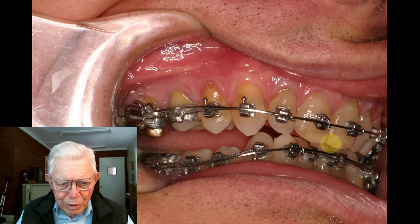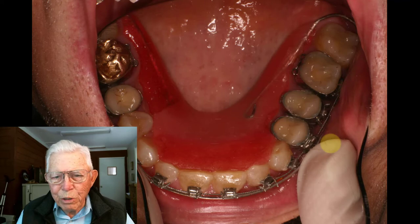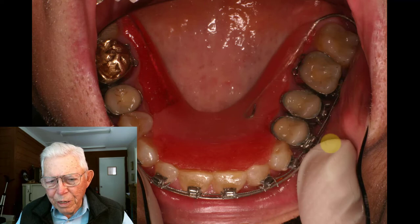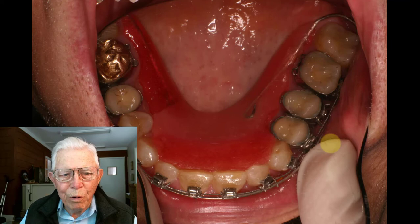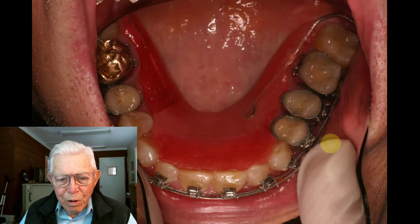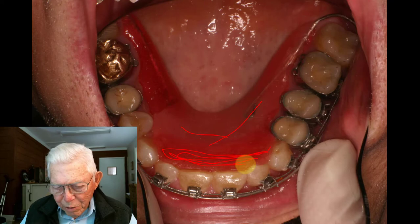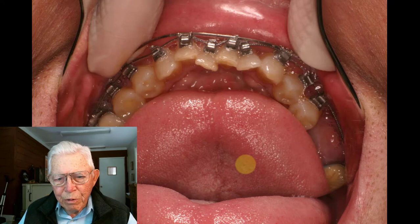You can see these loops — we've covered this in opening bites. This was the upper appliance — the upper teeth looking down. But he could not speak clearly as an air traffic controller, so he had to be able to be heard. It was bothering his voice, and he was going to back out of this deal. So I decided I'd better change it. We eliminated this anterior bite plate — we were biting up here, and we just took that out. That was removable anyway.